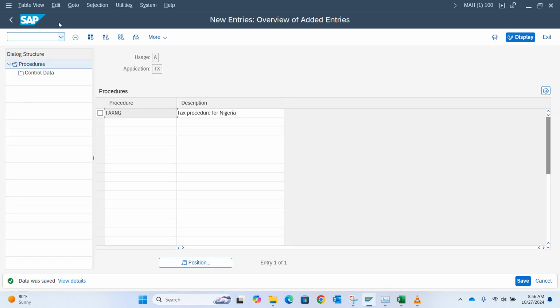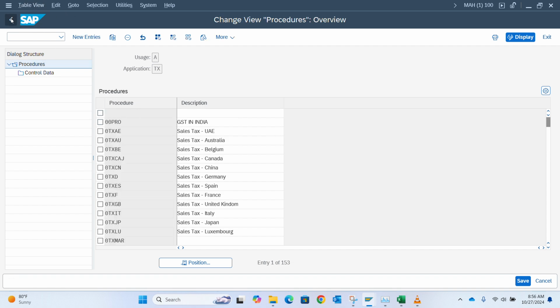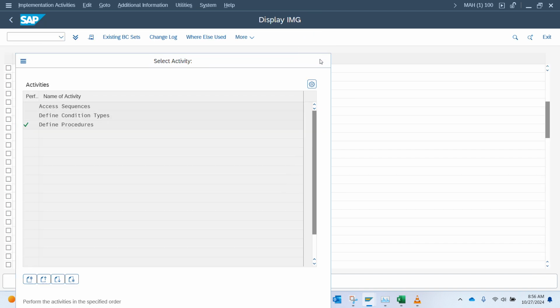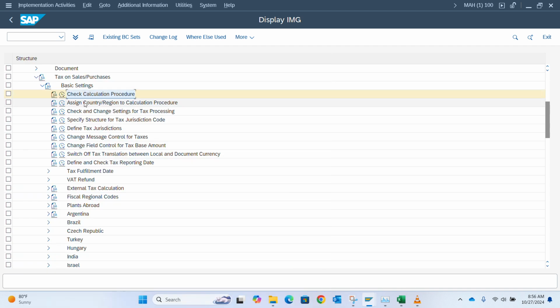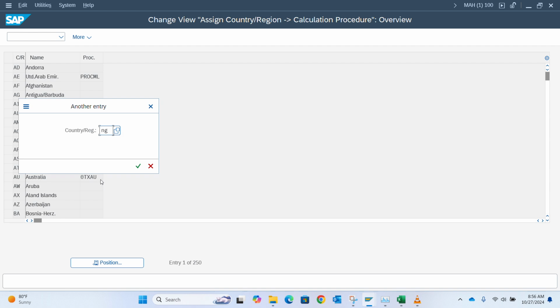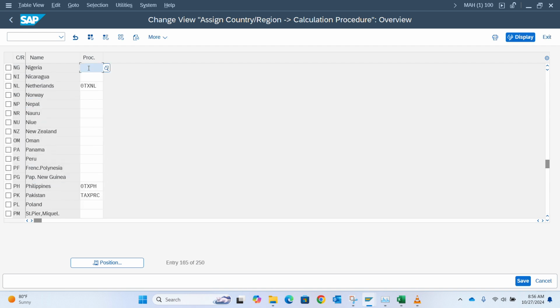So you can copy the tax procedure now and go ahead and assign it to the country, right? You just go back. So, assign country region to calculation procedure, right? So you now look for Nigeria and assign that. Click enter and click on procedure.